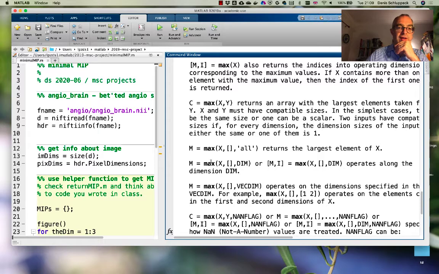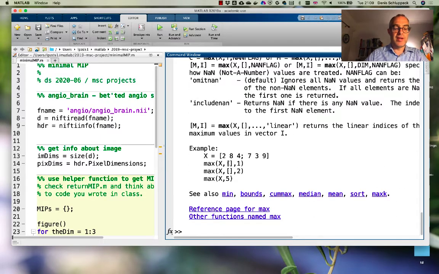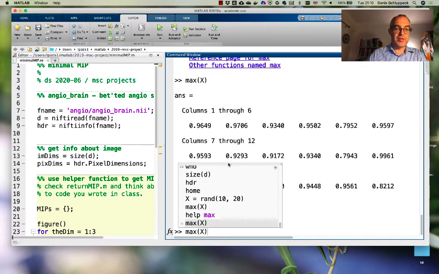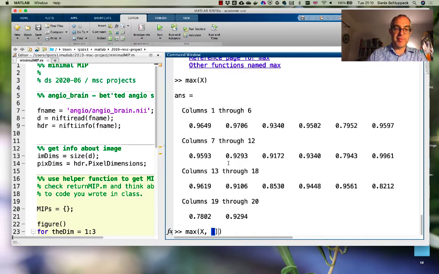But if you look here through the help and just quickly scan through all of the different entries, you see that there's an option for specifying the dimension. And if we only want to do it to one table of numbers without comparing things, we need to give it an empty argument as a second input. Okay, so just to go back, if I want to just take the max in dimension 1, I can leave it off, right? So this is the way to do it. Or if you want to be explicit about being along dimension 1, this is the way to call it.